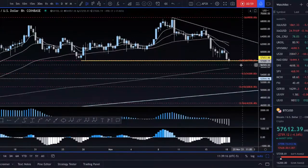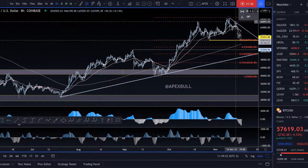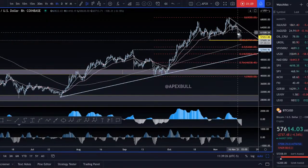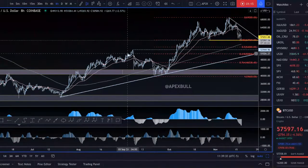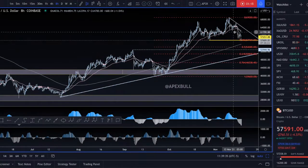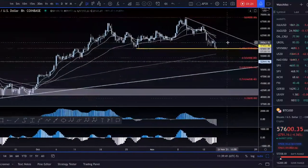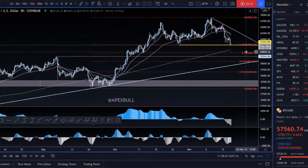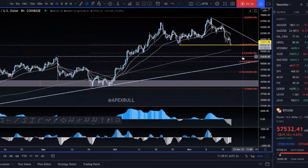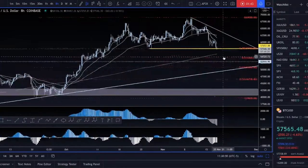So you can clearly see a 3-wave structure now. And to correct this whole leg up, I think it's a little bit too premature to call it the end of this correction, to buy it for the further upside. I think we're going to see something like this. Highly possible we're going to see a little bounce, which should be sold. And I think we can easily correct a little deeper. Ideally, we would correct somewhere between 50% and 61.8%, so anywhere from 51 to 54-ish is the ideal buy zone.